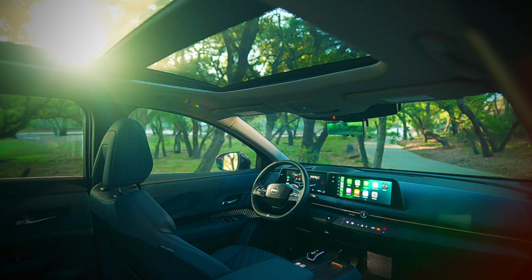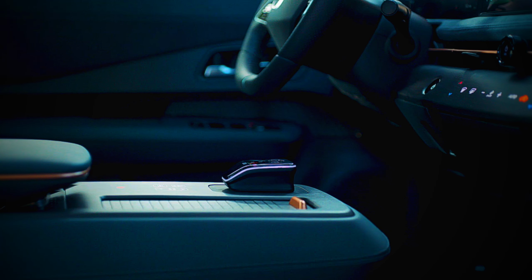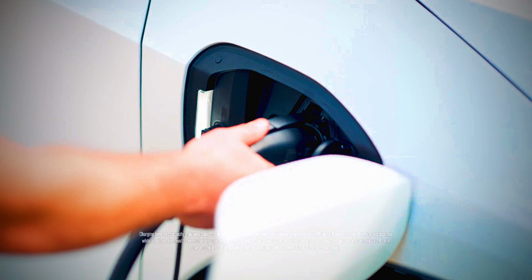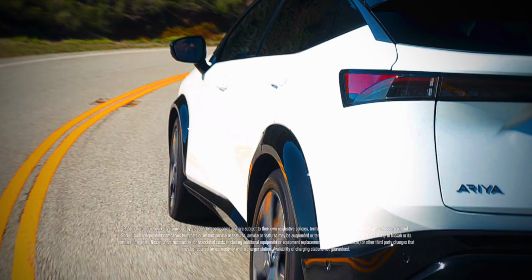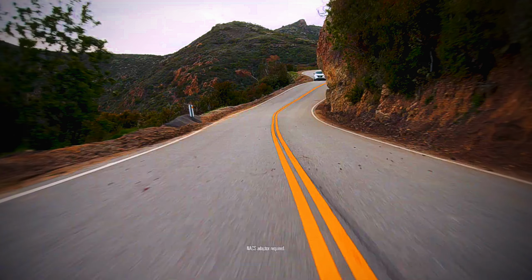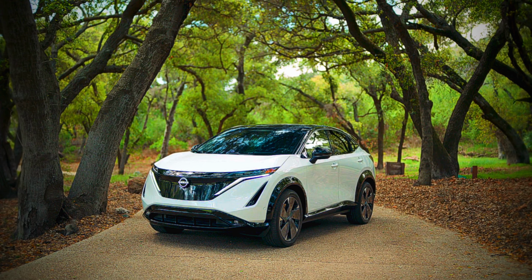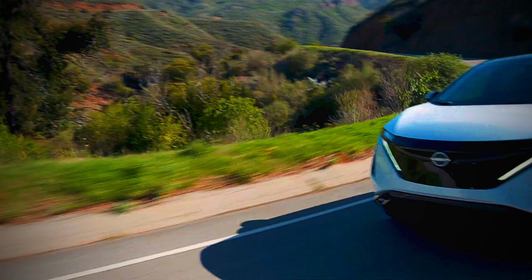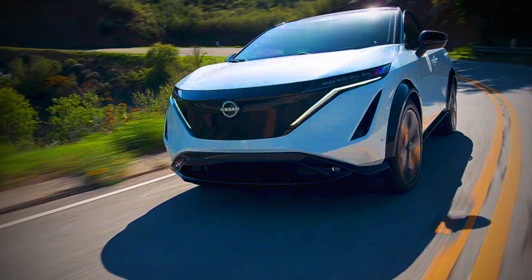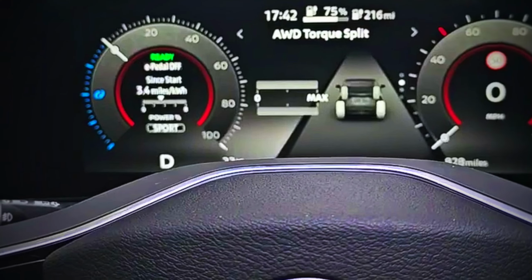The interior is one of the most calm and upscale feeling in its class, with clever touches like a power-sliding center console. It glides over the road, offering a quiet and comfortable ride that makes daily commuting feel like a Zen experience. While it's not the sportiest EV, the Ariya is a fantastic choice for those who value a premium feel, a smooth ride, and a design that's both modern and sophisticated. So the Ariya is your ticket to a zen commute. But what if your idea of relaxing involves leaving the road completely? Our number 7 pick is an absolute beast built to conquer the wild, and it's coming up next.